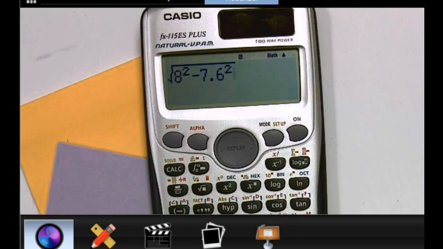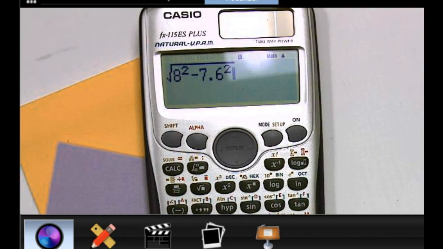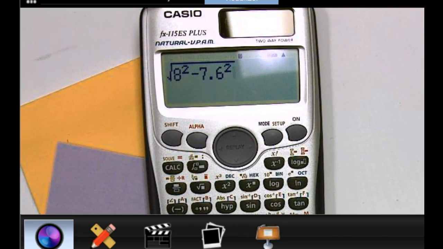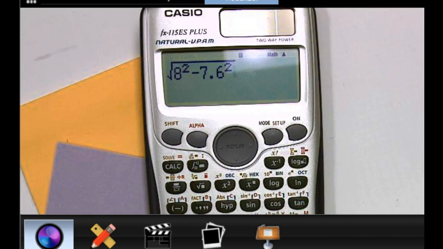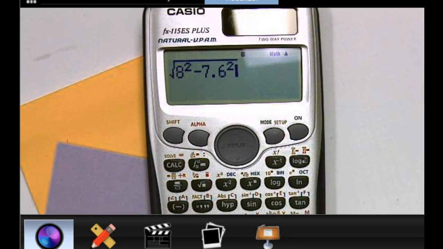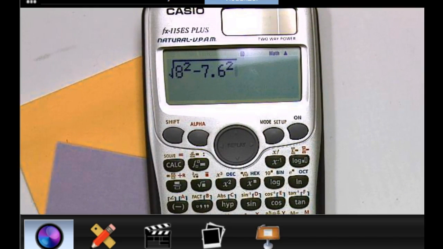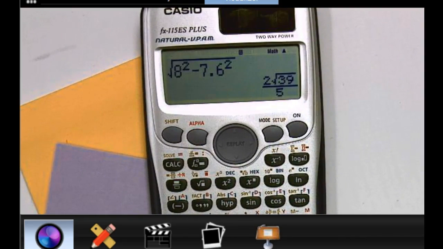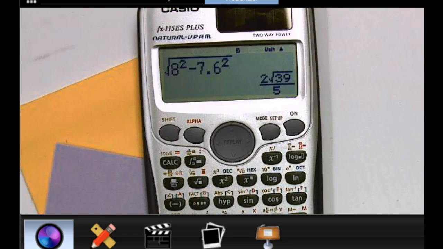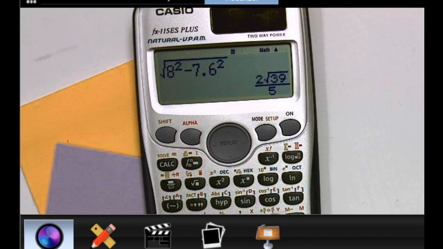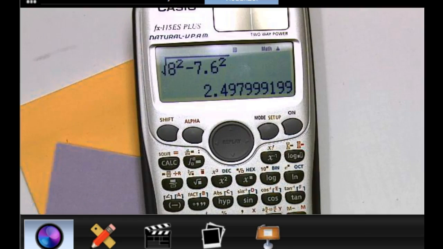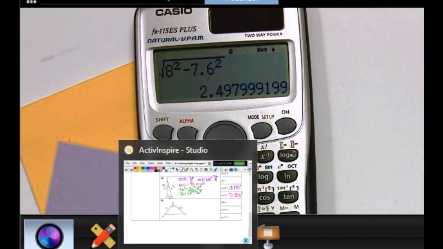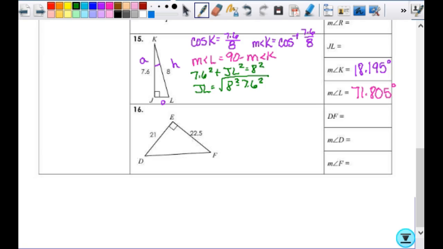On your phone, or if you're using an 83, you're going to have to use parentheses if you want to do something like that. But also make sure, I see a lot of people doing squared by using the caret top with the 2. It's not wrong. That still works. Most calculators have a squared button because you use it so much, it just makes it easier to type it in. So once you get all that, and then you hit equals, well, it gives you the exact answer again, right? But how do we get the decimal? The SD button. And there you go. Okay. So we should get, is it 2.498? So make sure that you can actually get that number.